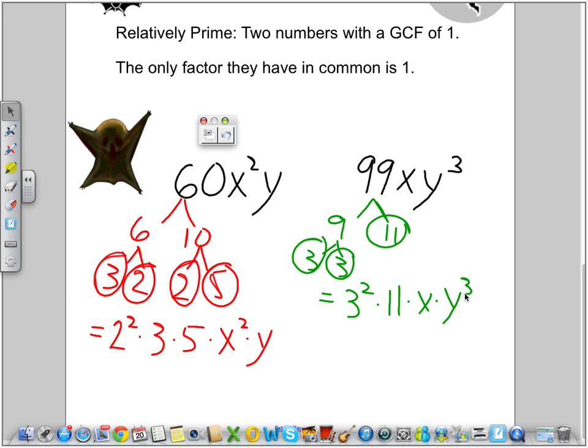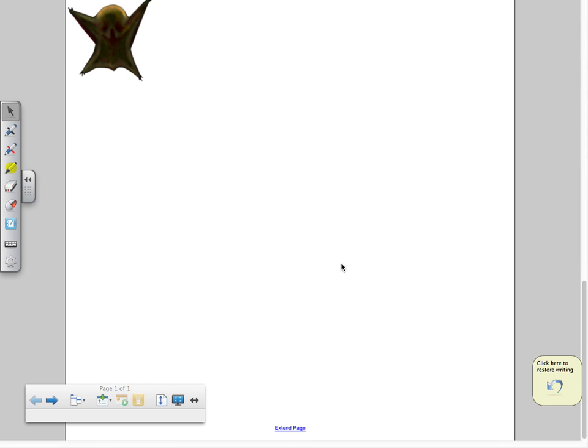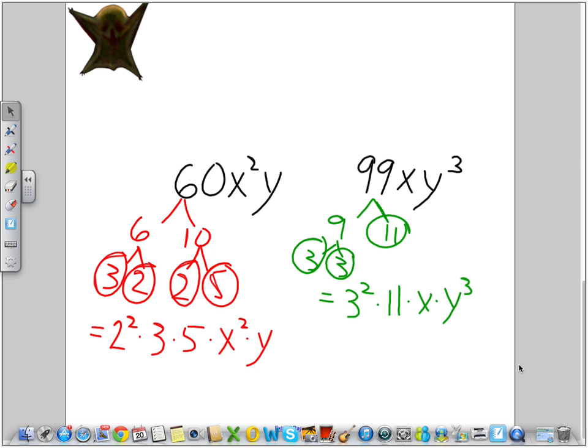So now I'm going to go ahead and look for the GCF. So I want to know, what do these two have in common? I need a little bit more space. Okay, so what they have in common is they both have a factor of 3, but they don't have anything else in common as far as the numbers go. But in the variables, they do. They actually both have an x. This one over here has 2 x's. This one over here has 1 x.